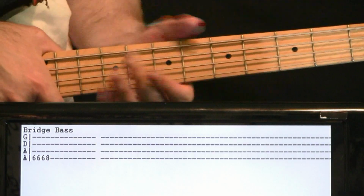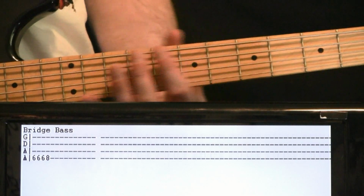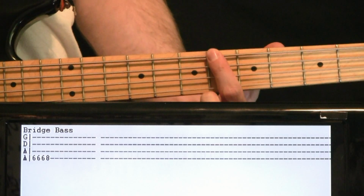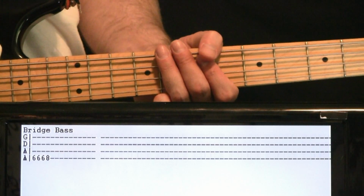The only other bass thing you should worry about really is just the bridge, and it's just real quick, 2 notes. We're here at the 6, and it's just 1, 2, 3, and then up to an 8. Rest. And you just repeat that.